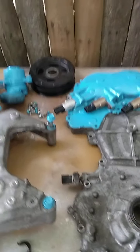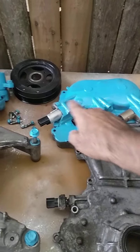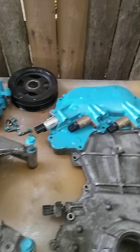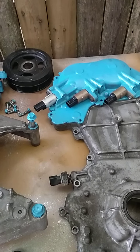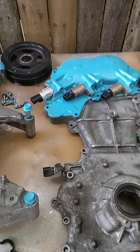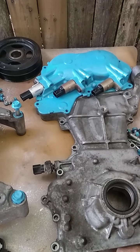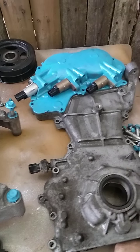Well, I talked to my mechanic that removed the engine. I told him, you know what? I think that one of these is a problem. He says, well, there is nothing I can do because you didn't bring it to me from the beginning in order to put my computer on it and check everything out. I would probably have found out that something was wrong with it if it was.